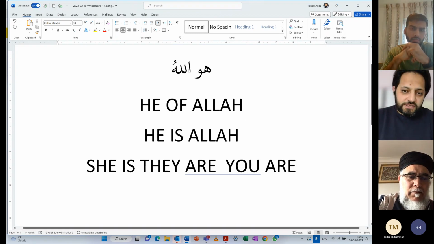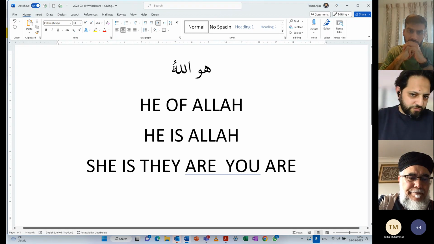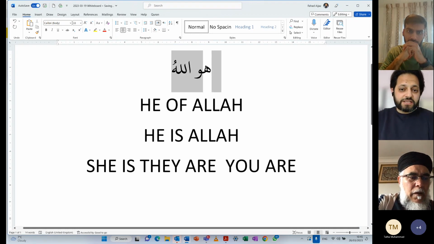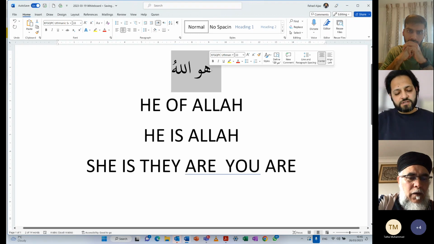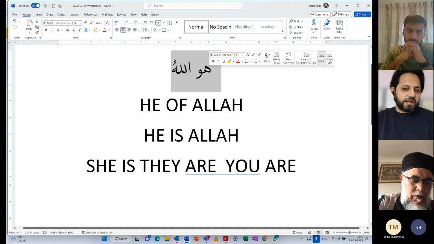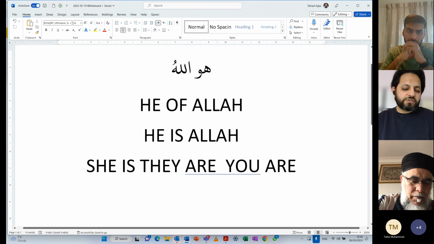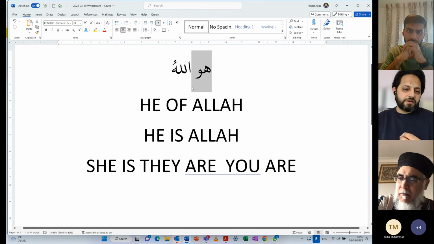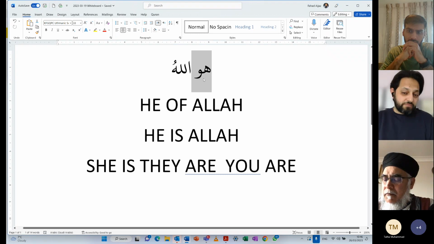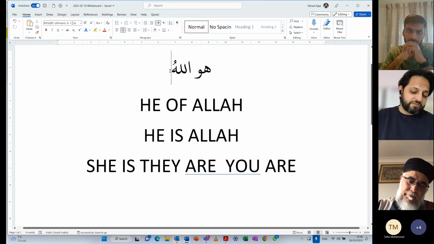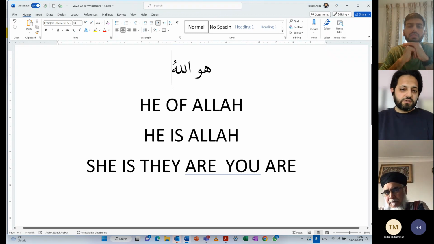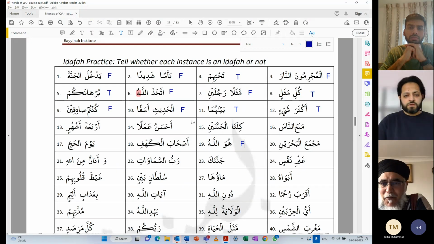Okay. Now this entire thing is actually a sentence, the full sentence. It's not a fragment. This he is Allah, it gives you full information. Okay. And independent pronouns are never used as a mudaf, and if they were to be used as a mudaf in general pronouns, then they would come after and they would always be attached. Does that help, Tala? Yes, absolutely.